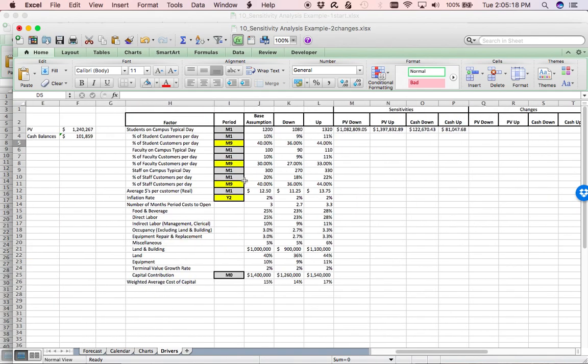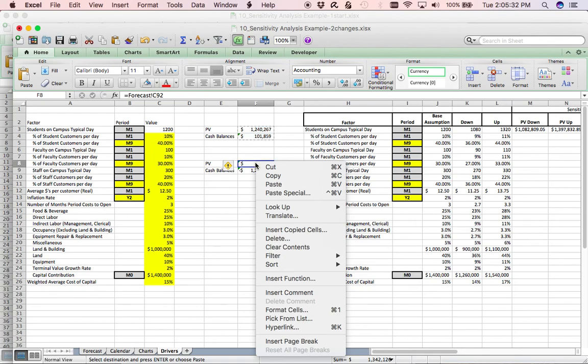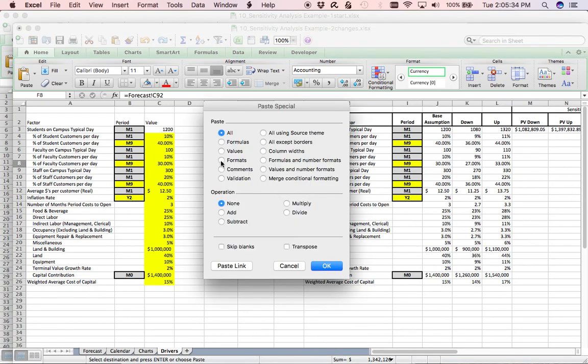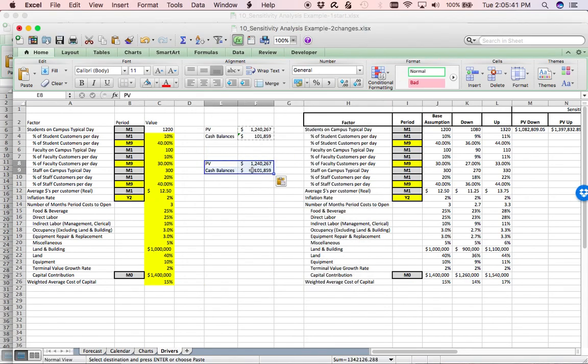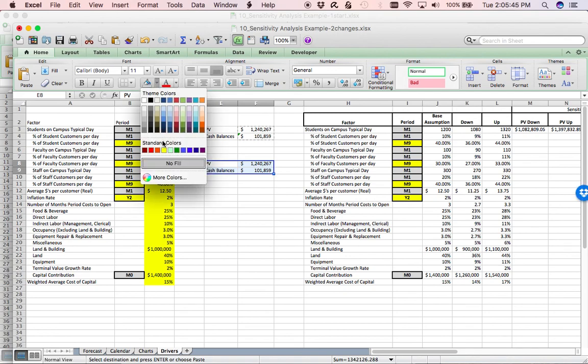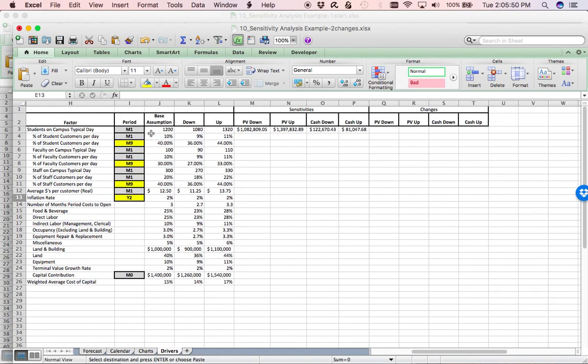Okay. Now, I'm going to take these values, remember these are our base values, meaning that they are with our base set of assumptions. I'm going to do a paste value on those here. The reason I'm doing that is I need there to be someplace a value that I can use to figure out how much of a change this caused.